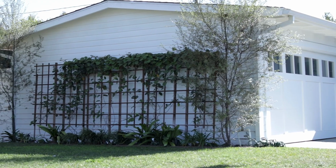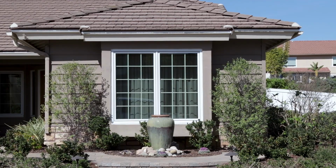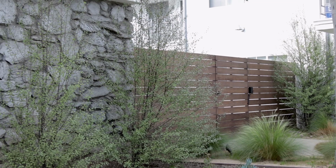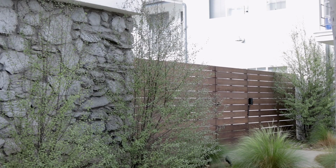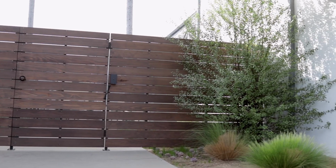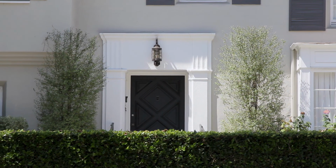Now, a third way I like to use Silver Sheen is to highlight architecture. Because it's just upright and beautiful and bold and dynamic, it really attracts the eye and kind of frames in a piece of architecture or a gate or somewhere where there's a point of entry. And it just helps draw the eye in and create that beautiful grand entrance.